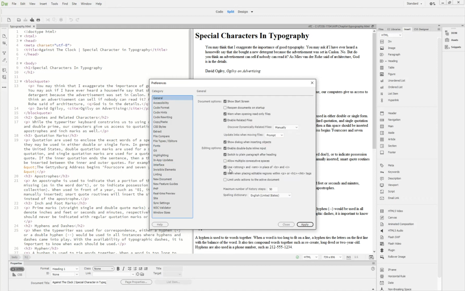Over here, you're going to see "Use strong and em in place of b and i." B and i are the old bold and italic. New browser requirements are going to eliminate b and i, so you always want to use strong and em. I am not a big fan of putting things directly in the code the way you're going to see it done in this book, but when you learn CSS, you'll understand how much easier it is. So I'm not going to spend a lot of time on that. And then you can read about the indent width, the tab size, and all the other things in here that you're really not going to need to be concerned with at this point in time.